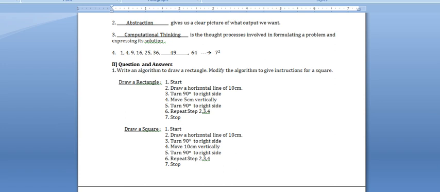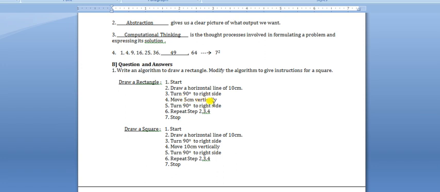For drawing a rectangle, the algorithm is, any algorithm starts with a start and ends with a stop. So the first step of the algorithm will be start. Second step is draw a horizontal line of 10 centimeter. Third step, turn 90 degree to right side. Fourth step is move 5 centimeter vertical.